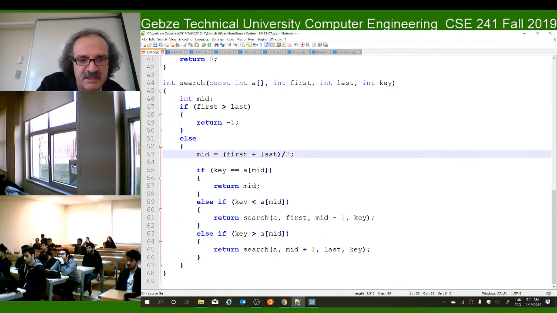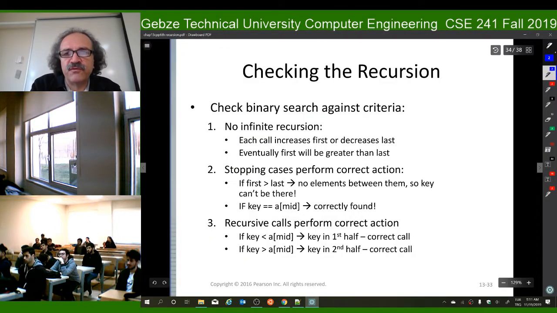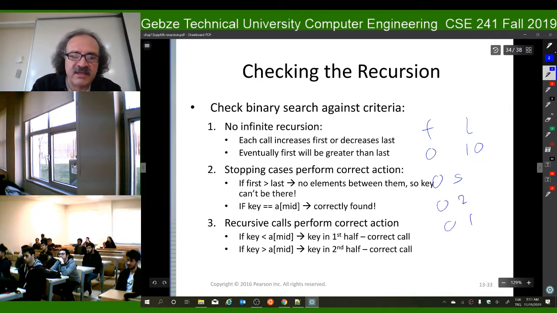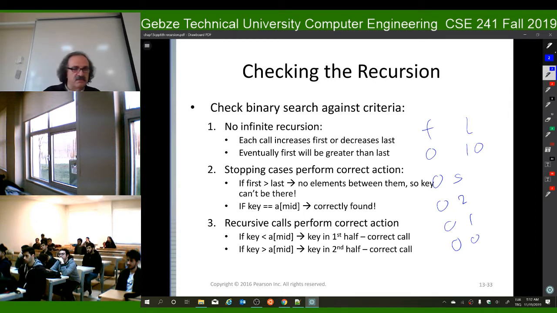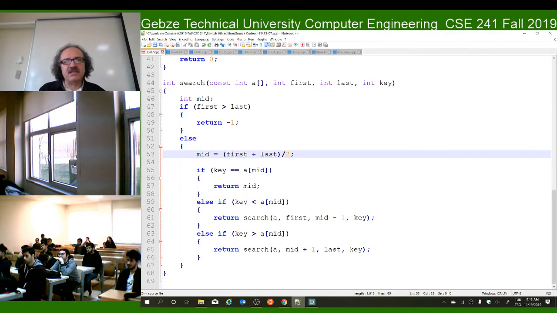Somebody gave me this at the beginning. They say that your first will be 0 and your last will be, let's say size, let's say it is 10. So I take the average, it's going to be 5. Let's say 0 and 5. I take the average, it's going to be 2. 0 and 2, the average is going to be 1. 0 and 1, the average is going to be 0. So it's going to be 0 and 0. It's not becoming smaller than the first one. You are not reading the code, just read the code.